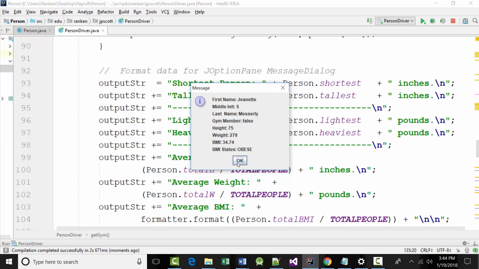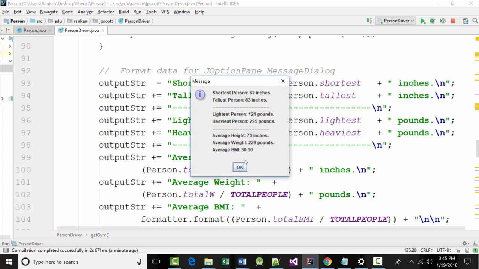And what the program should be doing is for each one of those heights, it added it to that variable called total H. For each one of those weights, it added it to the variable called total W. For each one of the BMIs, it added it to the variable called total BMI. Now when I click OK, it's going to take the total H, the total W, and the total BMI, divide each one of them by 25, and tell me what the averages are. Plus, as I went through the program, remember we had that get shortest, so it was checking for the shortest one each time. All right?